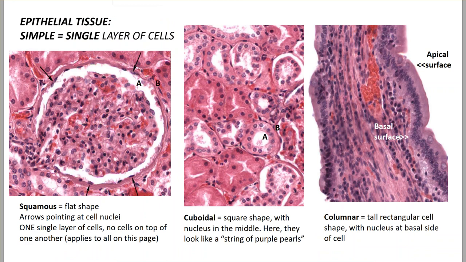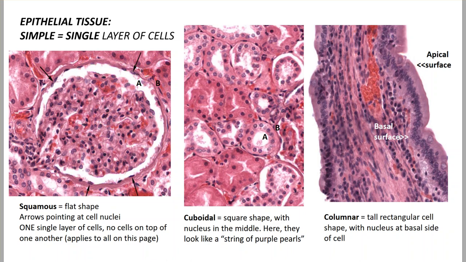You're going to see squamous cells that have a flat shape, and the arrows are pointing at these cells, right up here and right here. And they're lining this open white space that's right in here. This white space is the apical side of the membrane of the epithelial tissue. And then the basal membrane is back here. There's a B for basal.